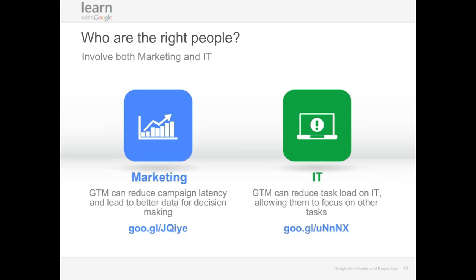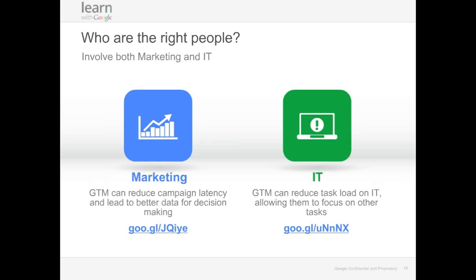And as far as what you can tell each of these different sets of users to convince them that Google Tag Manager is the right answer to their tagging woes, for marketing you can just say, all right, get your campaigns live faster, collect more data. And then for IT, what you can tell them is, hey, stop worrying about all of this tagging stuff. Get back to the stuff that you really want to focus on. Focus on just keeping the site running and making improvements, and don't worry about this whole tagging stuff because Google Tag Manager has it covered.